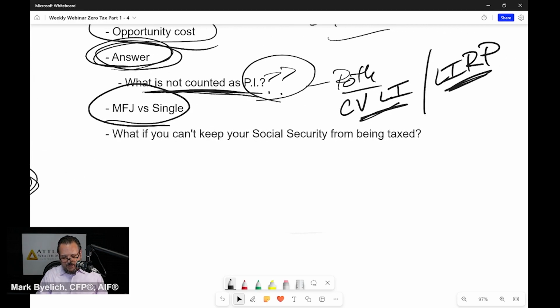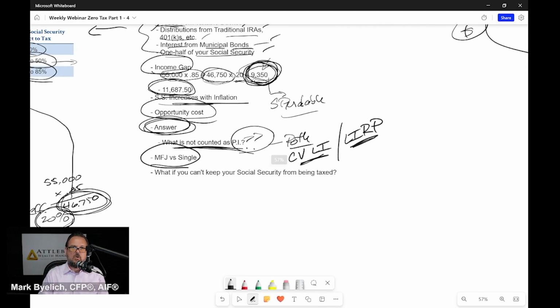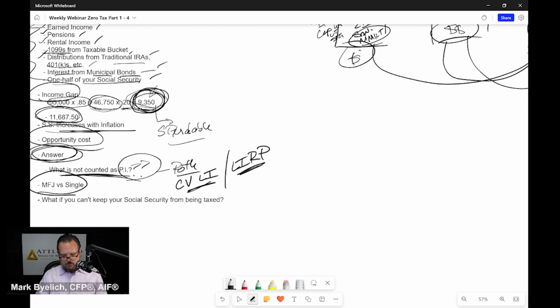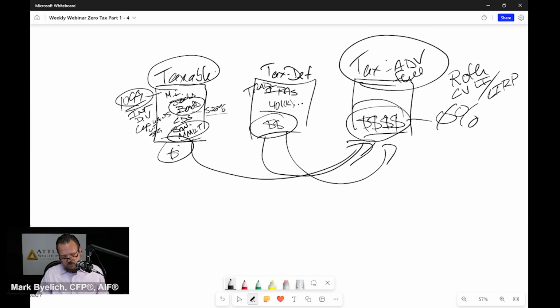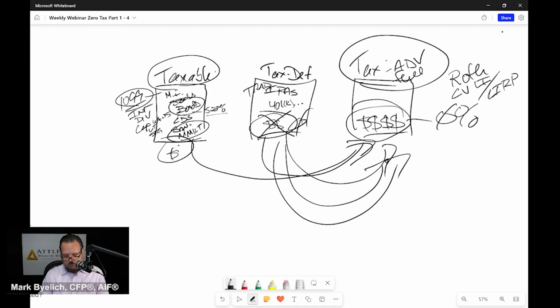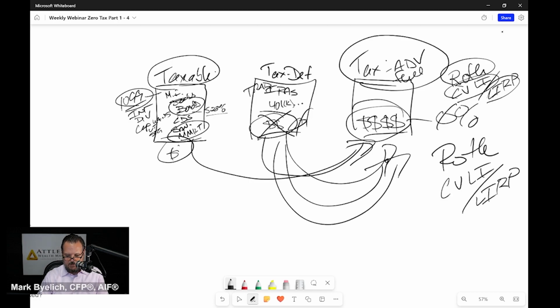Well, you darn well better protect the rest of it. If you can't control the fact that your pension is going to be taxed into perpetuity, or your Social Security is going to be taxed into perpetuity, maybe both things, well, then your mathematically ideal amount in your tax deferred bucket isn't going to be the $2 signs. It's going to be zero. You're going to have to get all that money over to Roth or to cash value life insurance, or life insurance retirement plan, whatever you can do to get to tax free or tax advantage. The only two things, I'll say it again, that are truly tax free are Roth and cash value life insurance, also known as life insurance retirement plan.